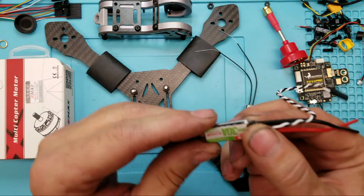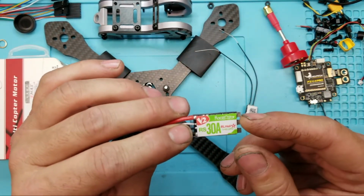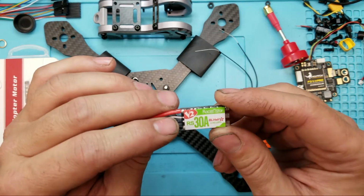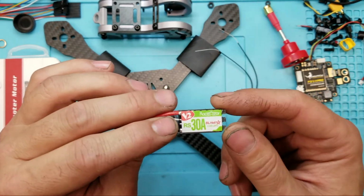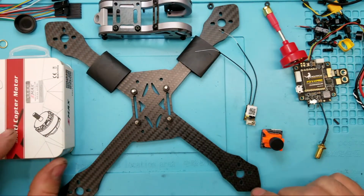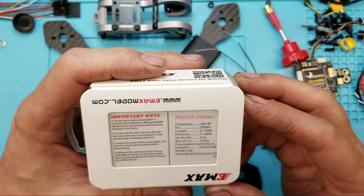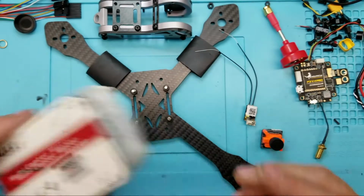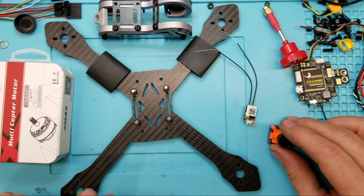I also picked up these here. These are the Racerstar 30 amp ESCs. Guys have had some pretty good reviews on these, so why not? I picked these up for $9 a piece. I don't think that's really too special. I've seen them also for $9 a piece before. So I picked up four of those. And I also picked up these. These are the Emax 2205 2300 kV race spec motors. Picked up four of these for $13. And that's pretty much it on the Banggood stuff that day.